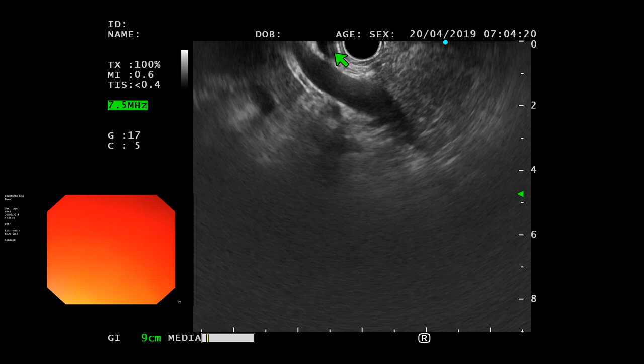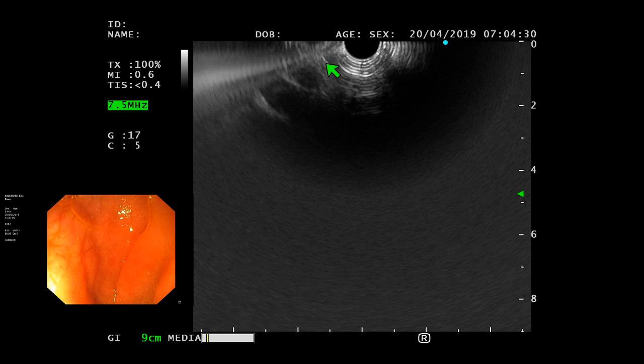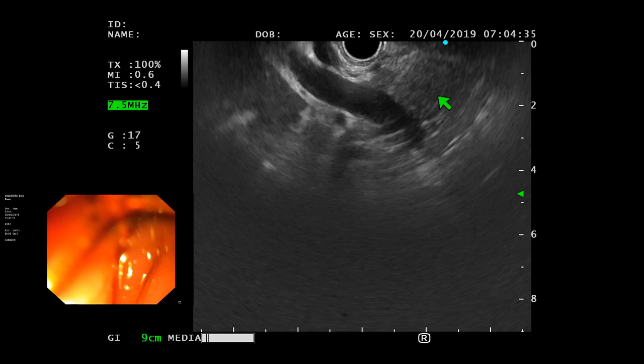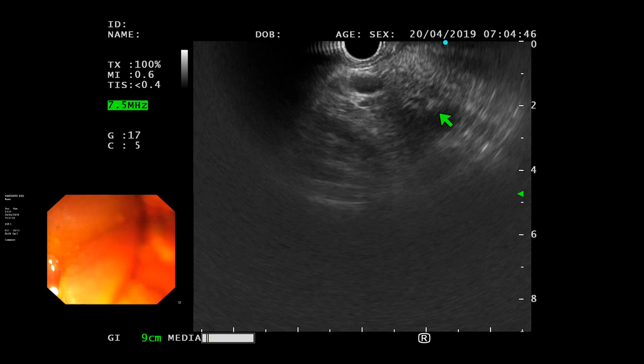See if you can drop your left hand a bit. There you go. Yeah, now advance a tiny bit. So there's your bile duct. Now if you want to go towards the head of the pancreas, which is this, you have to go counter-clockwise. Exactly. And that's, I think, your pancreatic duct. That can be the small vessel. There you go, good.